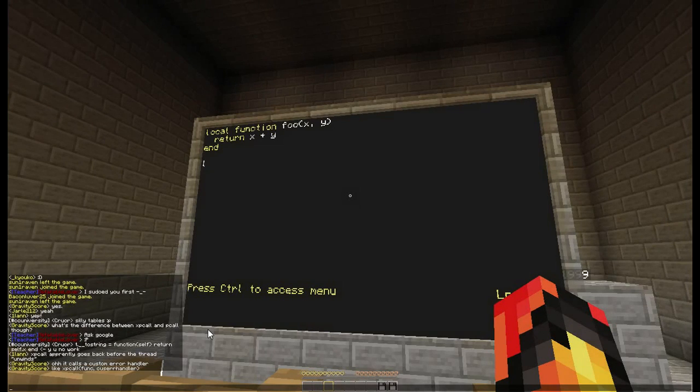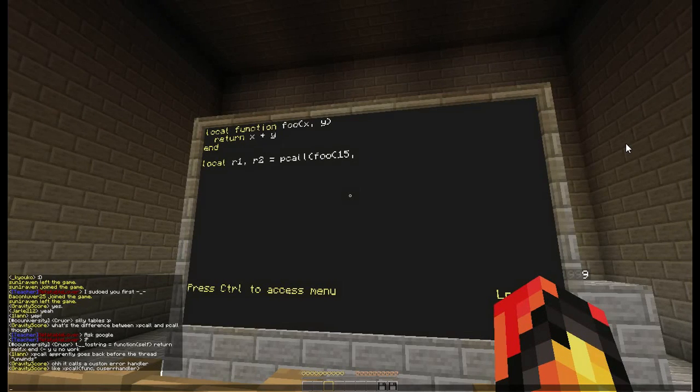So you can do local return value 1 and return value 2 and set that equal to a pcall. And then we will call foo, but we will not call foo like this, because if so, pcall will try to run the value returned by foo, which is of course not a function.